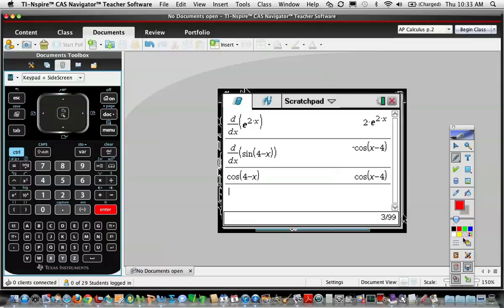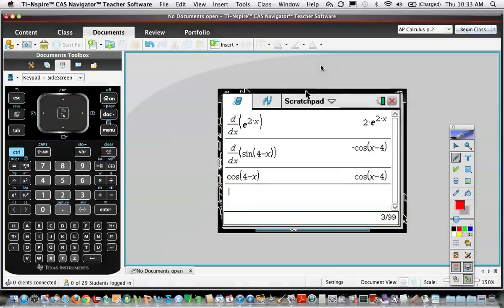And remember what that means. If cosine's an even function, then when you put opposites in, you get the same thing out. That's an even function. 4 minus x and x minus 4 are opposites. If you take a negative out of 4 minus x, you get a negative 4 and a positive x. So cosine of x minus 4 is the same as cosine 4 minus x. So we said we'd have to kick out a negative. There's the negative right there.